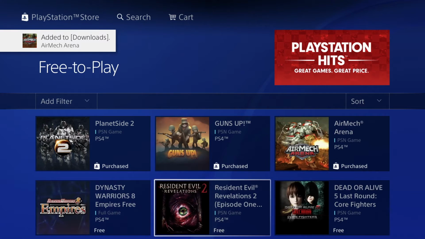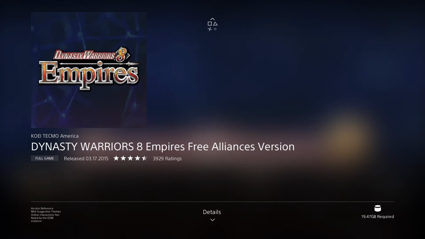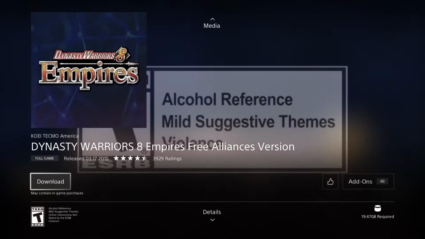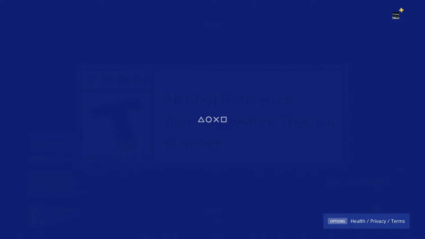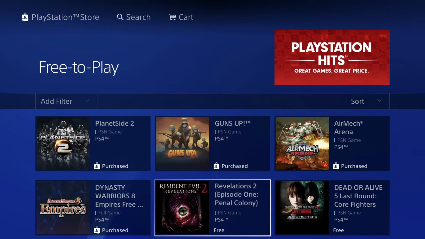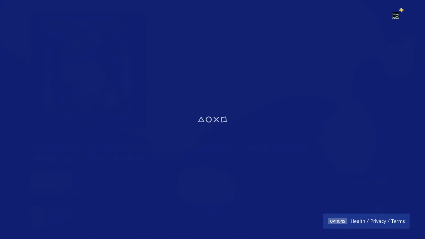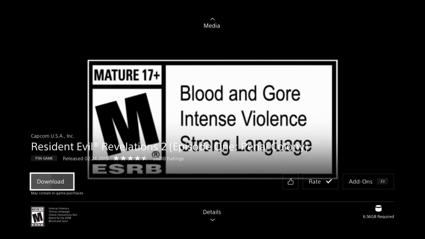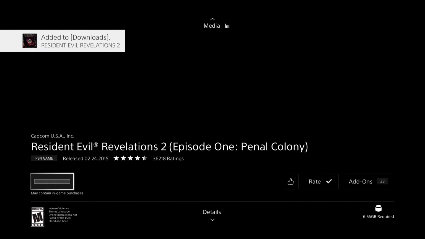Let's just go down. Now we're gonna see Dynasty. Let's just click right there. And it's 19.47 gigs. Let's just click on download, and then download should begin. We can go back, and here we got Resident Evil, also free. So we can go ahead, click on it, and we should see this. As long as we see download, nothing about paying anything, nothing to do with payments or verifying your payment information, you should be good.